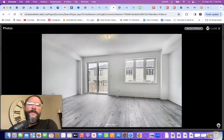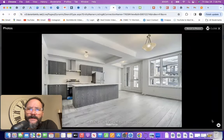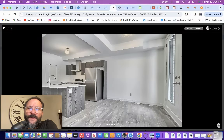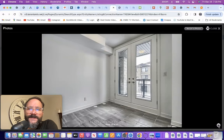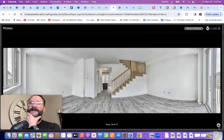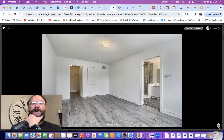You've got size. So someone looking at a unit this big, a family of 4 could live comfortably there. You've got space. You're not on top of each other. It's a fairly new area, 3 to 4 years, and they're still building over there. But you can see the size and the different feel and openness of the floor plan. It's a great floor plan. The bedrooms were a decent size as well. Some of them have a den. I'm not sure if this one does, where when you walk the lower level there's a den. So again, like a basement kind of thing. There's no basements, so to speak. There's 3 levels, but it's more upper level living than lower level living.